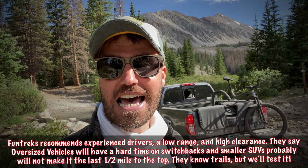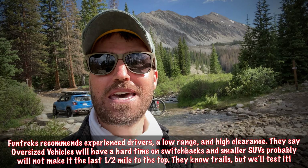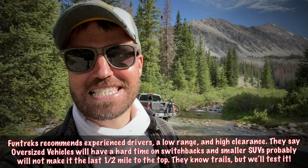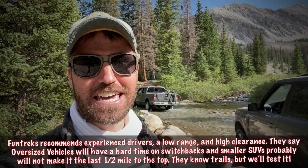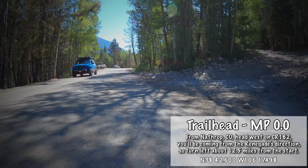We have a long wheelbase, mid-sized truck in the Frontier. And we got a big boy that needs to go on some massive switchbacks right there. So if you want to see this trail guide, then come along. And I've been talking way too much, so we need to go. Let's go.